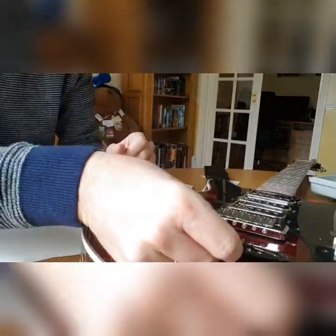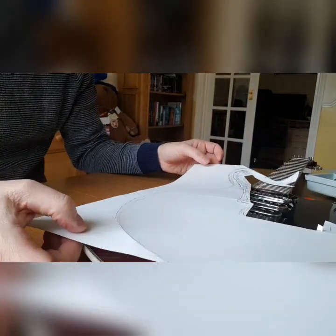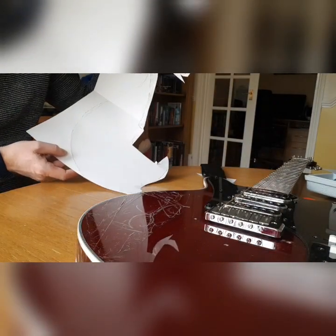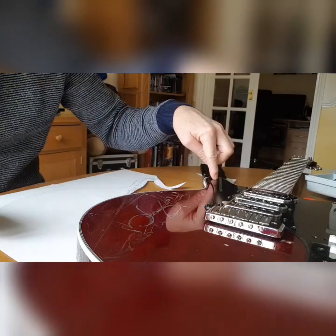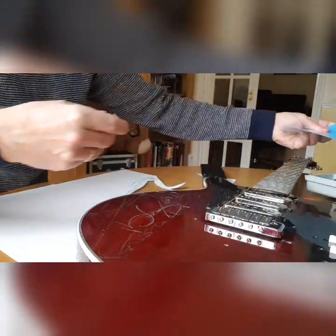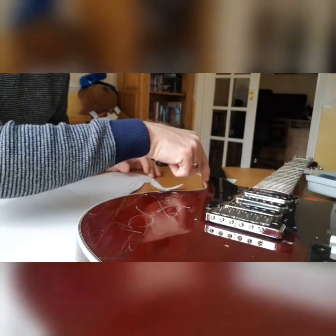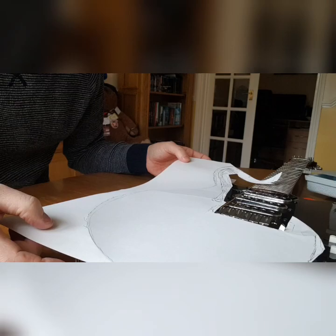What I've done already is I've just taken a little plate off with a couple of screws. I'm just using a piece of A3 paper — put it on, measure it out — and you can see I'm just in the process of creating a template in paper. I've loosened the screws on this plastic scratch guard. I'm going to aim to try and slip this very thin plastic underneath when I cut it. I don't know whether this is going to work, but the aim is to cut it so it fits all the way around. I'm going to try and cut this out and then we'll have another look.